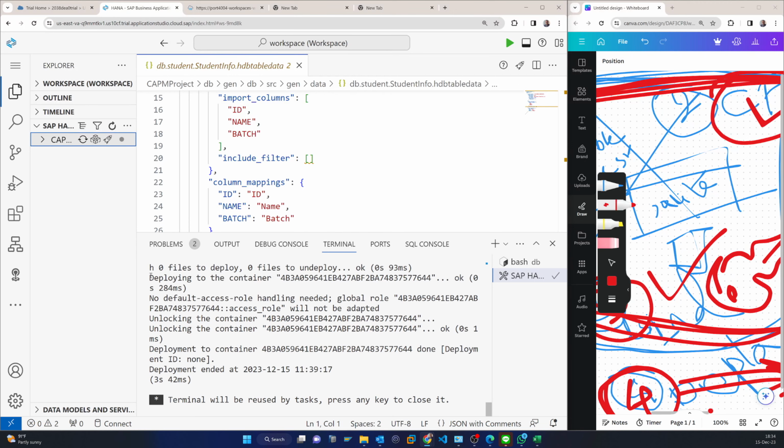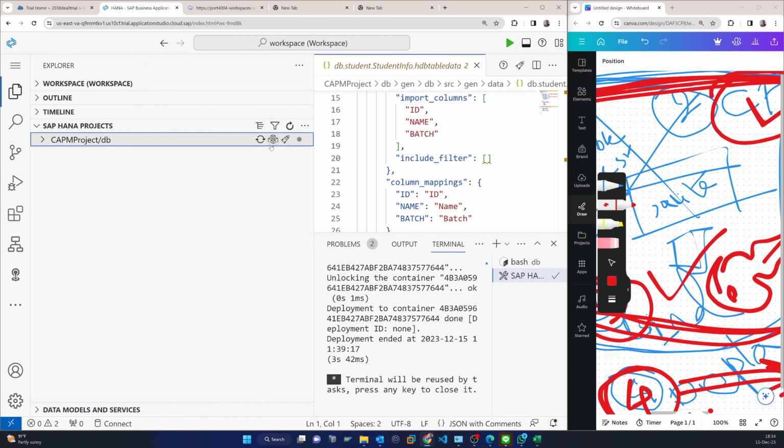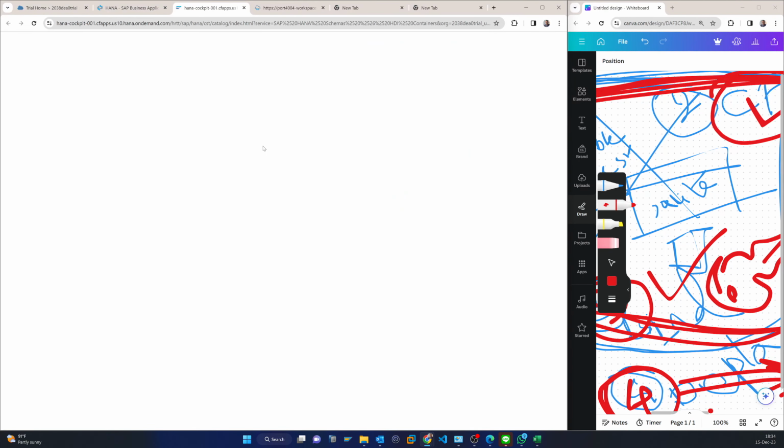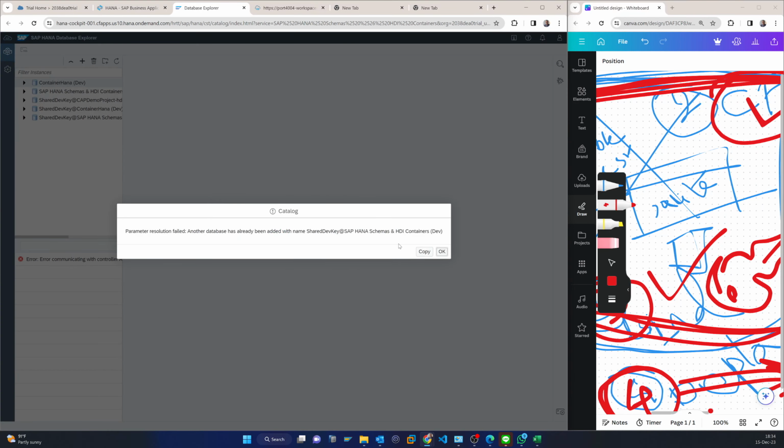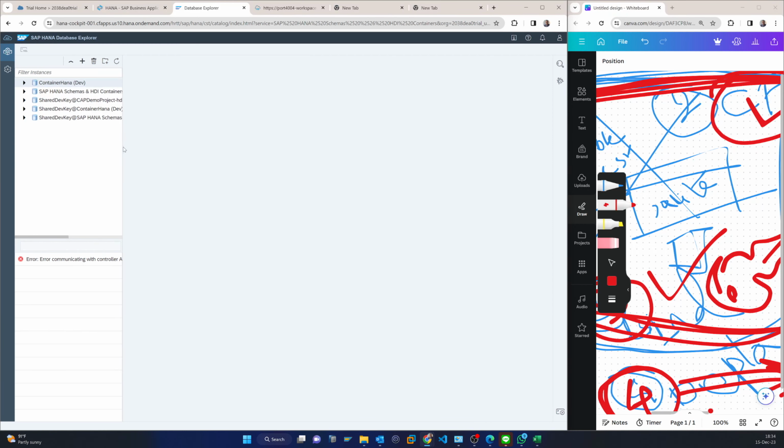And now if it is done, I click here on database explorer, shared key parameter resource.